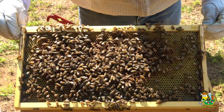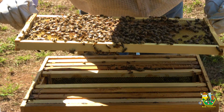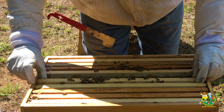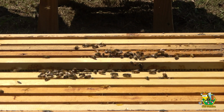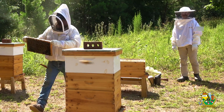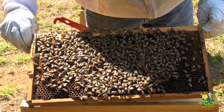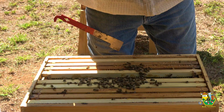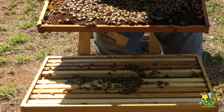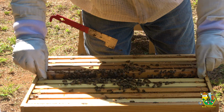The queen is not on here, but we have a whole bunch of resources on there. We have open nectar that actually looks like honey, as well as sugar syrup, and a lot of brood. So we're going to give them this. It also has nurse bees in it. And this one, it's loaded with larvae, capped brood, and nectar on both sides. I verified the queen is not on here. We don't want to start a war in these hives. A lot of nurse bees, that should bolster their population. Go ahead and drop that right in there.